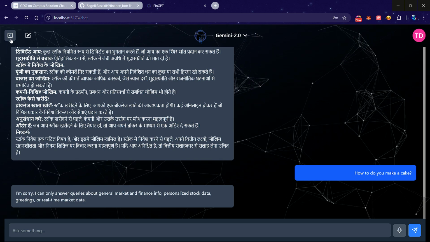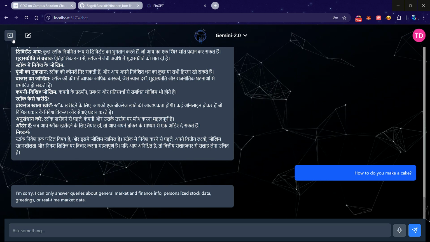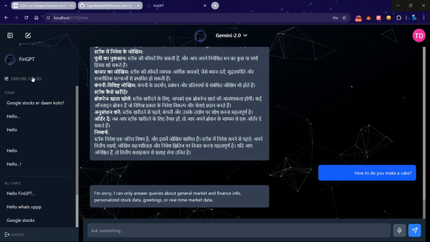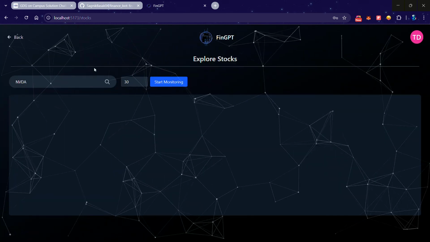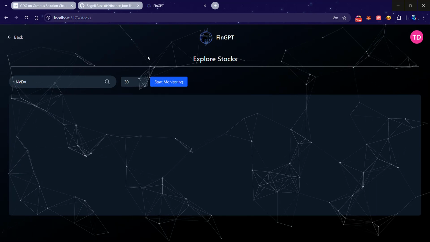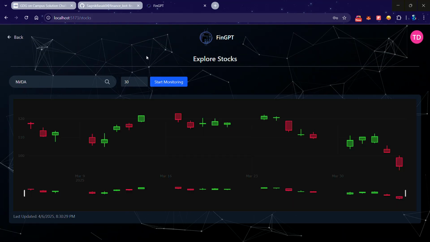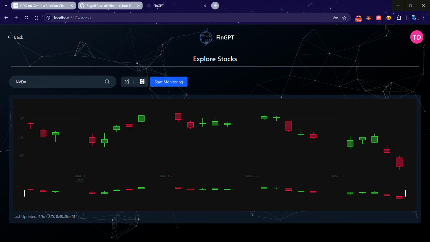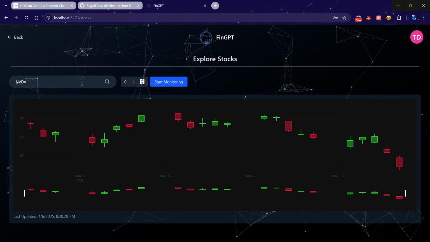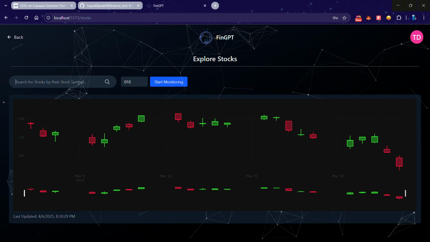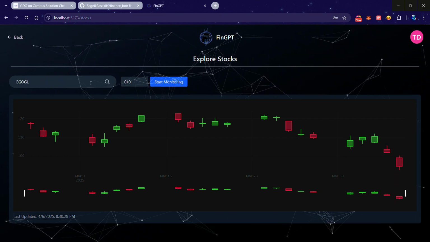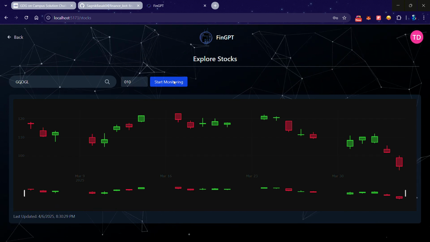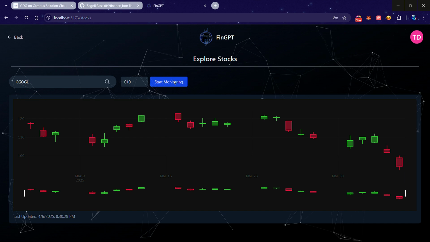If some user wants to see how real-time market data or stock data for a particular stock like Meta or Nvidia is performing graphically or visually, that person can simply come here, give the stock name and the monitoring interval, and write start monitoring. And as you can see, the person is getting a real-time candlestick graph from various sources. Basically, we have used Plotly for this.